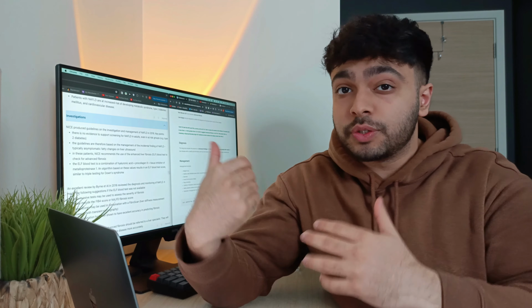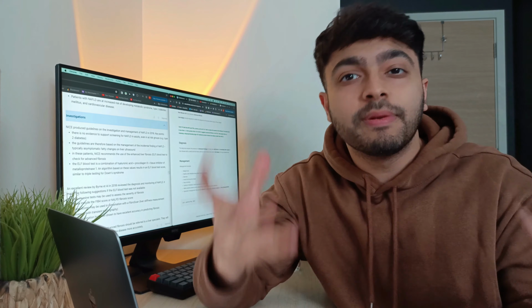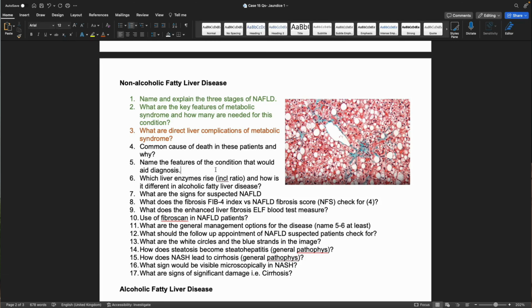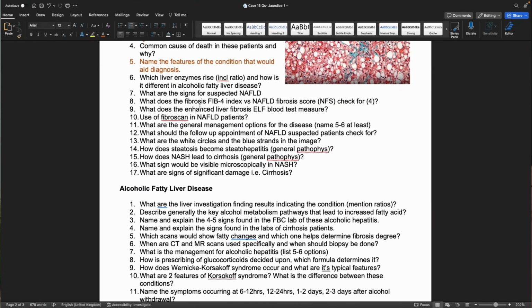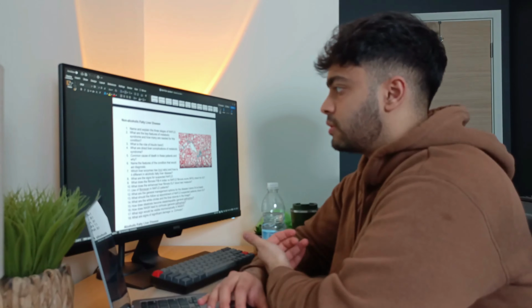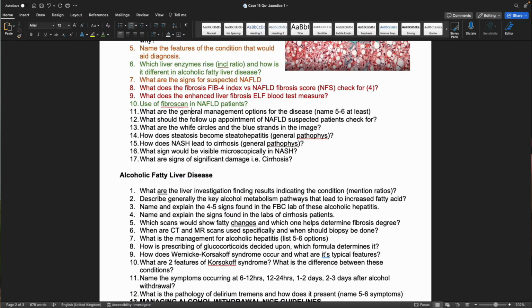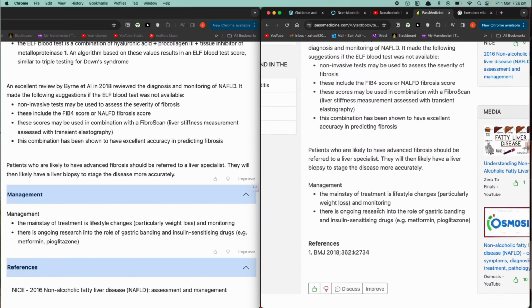Step 2, I fill in the knowledge gaps. The second part, as you saw, after you've tried testing yourself and formulating the answer, is now going back to the resources, to the information, and seeing where your knowledge gaps are. And because you've already spent some time pushing your brain to remember, you'll flick to the resources, look at the information, and immediately you'll be able to make links between the things that you couldn't remember, like, oh, this is what this was.